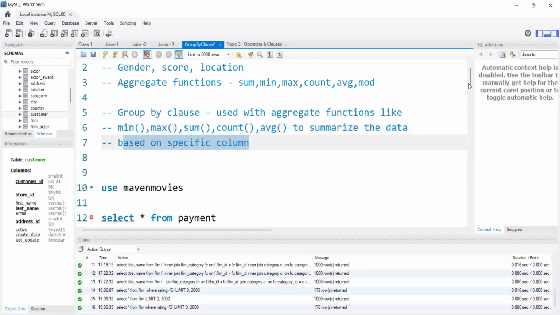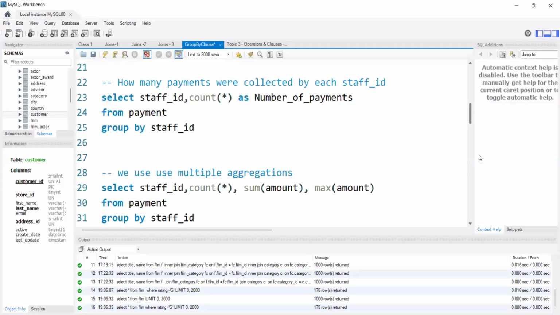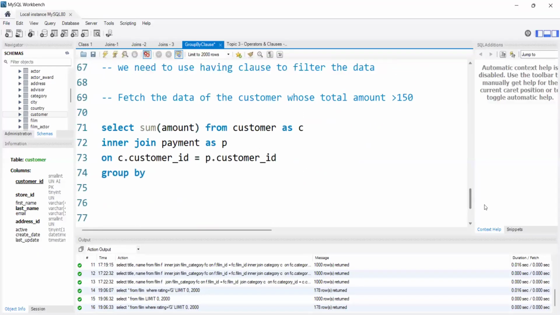So here, based on the customer, I want to fetch customer data. Based on that customer column, I will use the aggregate function sum, because I want to know the total amount of the customer. So I will use group by. From the customer table I can use either first name and last name.